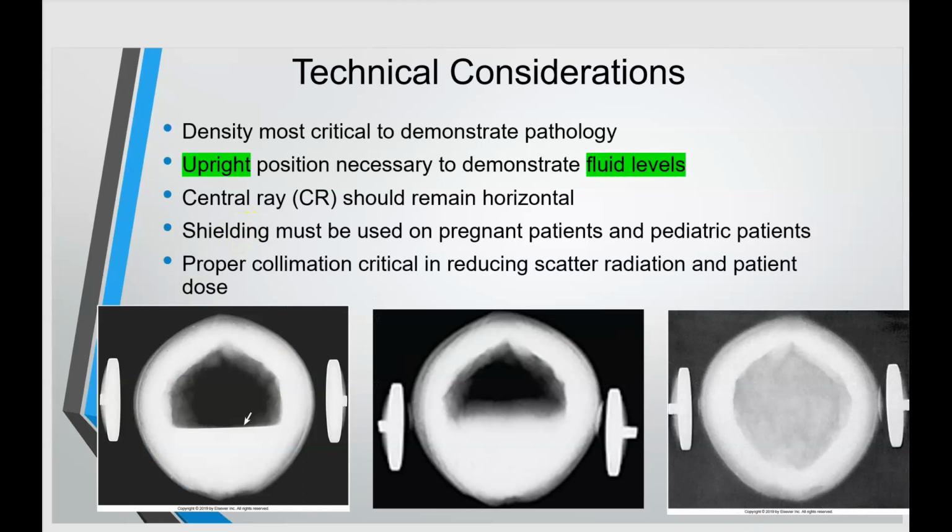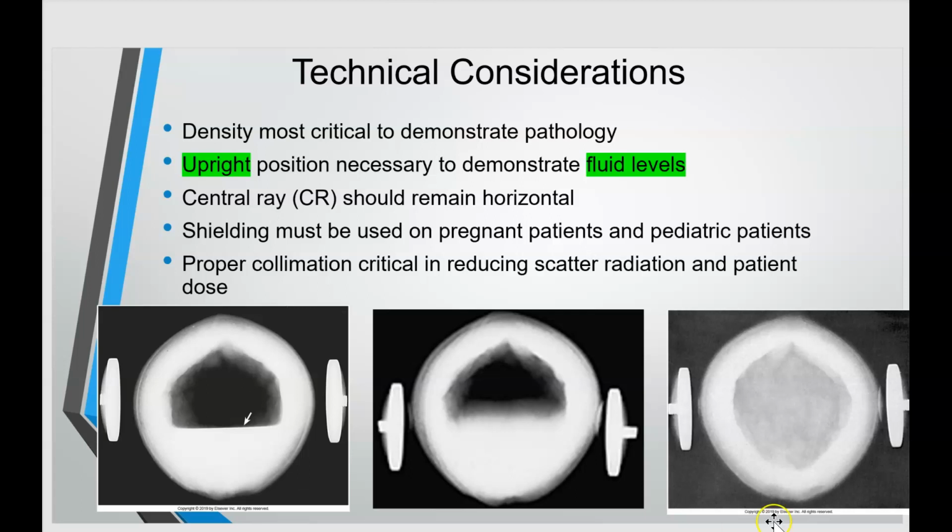Now, the technical considerations that you have to remember here is we need to have a good exposure factor, and your book does say 85 kVp for sinus imaging, but we have seen anywhere down to 70 kVp. So as long as you have good contrast between air and fluid, your black and your white, you need good contrast for sinus imaging for them to be diagnostic. So you're going to use your site protocol that's already been tried and true. And for sim purposes, we'll use Merrill's like we always do, 80 kVp, 80 to 85, okay?